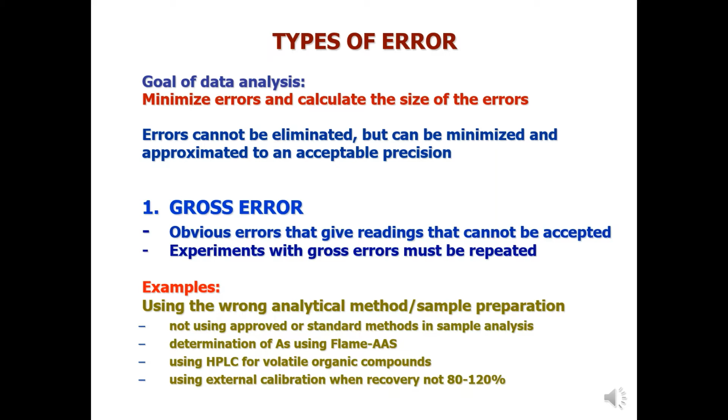And in your samples, because you have a lot of samples, the recommended technique is standard addition or even internal standard. But instead, since you have a lot of samples, you prefer to use the external calibration method. Again, wrong technique being applied, because the matrix in those complex samples may interfere, and if your recovery is less than 80 or more than 120 percent, that interference is extremely significant and you cannot use the external calibration method. So again, you are using the wrong technique. So even though the analysis produced data, that data cannot be accepted. And this is what we generally call a gross error.